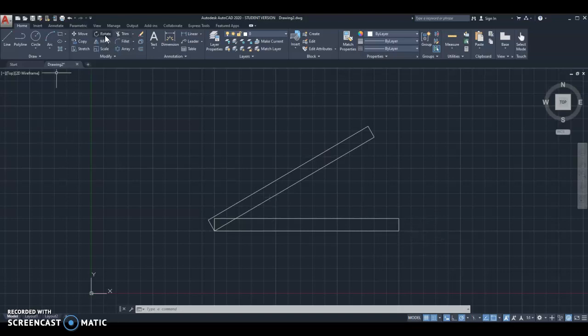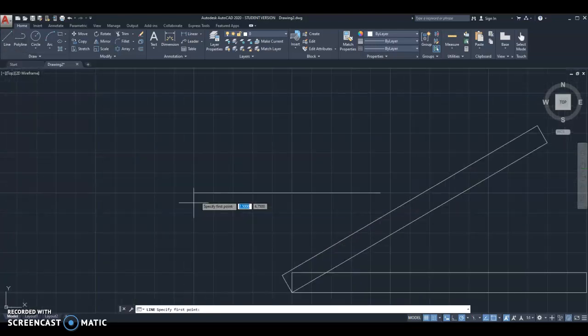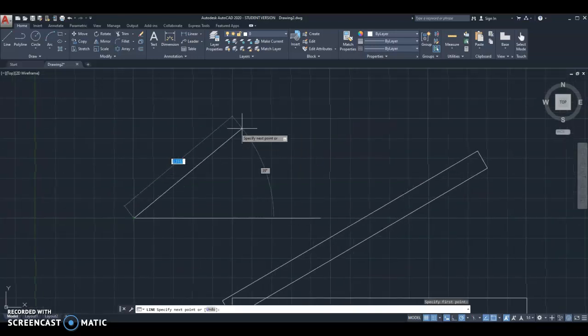Another thing I like to use the rotate command for is when you have to draw a diagonal line. So many drawings we do involve only horizontal and vertical lines. I find that when asked to draw a line at a particular angle, students sometimes forget how to do that. So way back in chapter 1, I think it was, I made a video on how to make diagonal lines. And one of the things I said in that video is never trust the dynamic input.